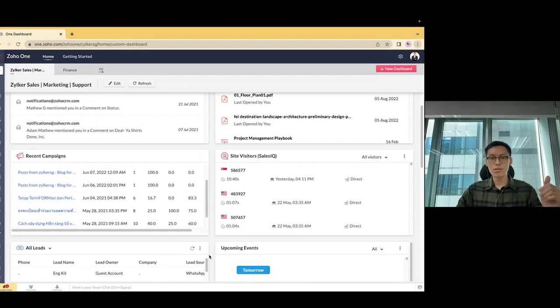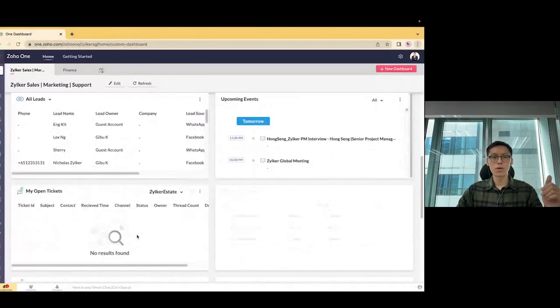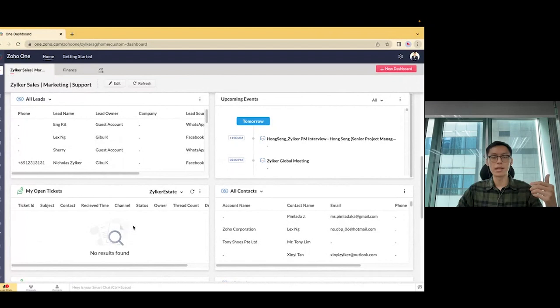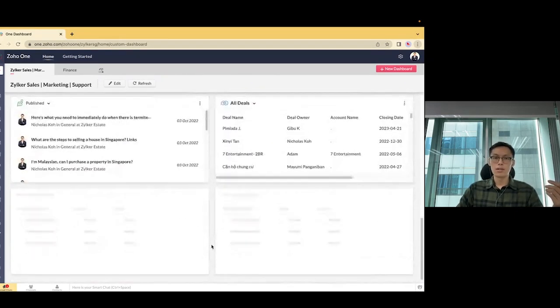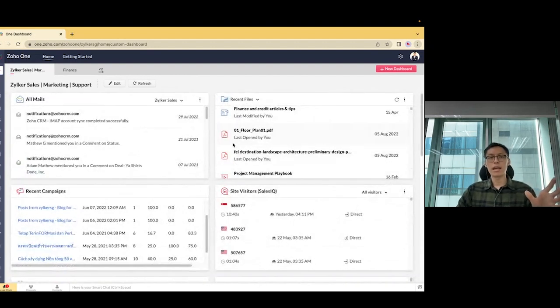Okay, so campaigns, you can put that in. You might even want to have a more granular view of all these existing open tickets. Currently, I do not have any, fingers crossed. That means we don't have much problem with our products. But realistically speaking, you are going to have tickets coming in, and you want to be able to have a prioritized view, which you will be able to do over here. So in a nutshell, this is the customer experience dashboard. You want to be able to create other dashboards pointed towards other business units. So in this case, we have a finance one going on.